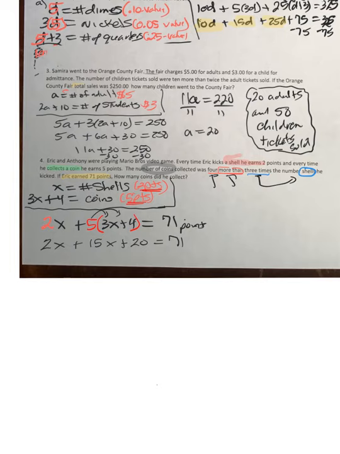Right? 5 times 3x is 15x, and 5 times 4 is 20. Then we can combine like terms. These both have x's, so we can combine those and say we have 17x plus 20 equals 71. And then I'm running out of room and erase this a little bit. And then we have 17x plus 20. Subtract 20 from both sides. And that gives me 51. And then divide both sides by 17. And then, let's see, I have a funny feeling that that goes in evenly.